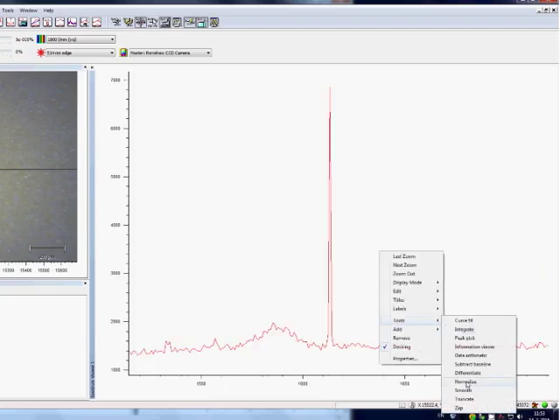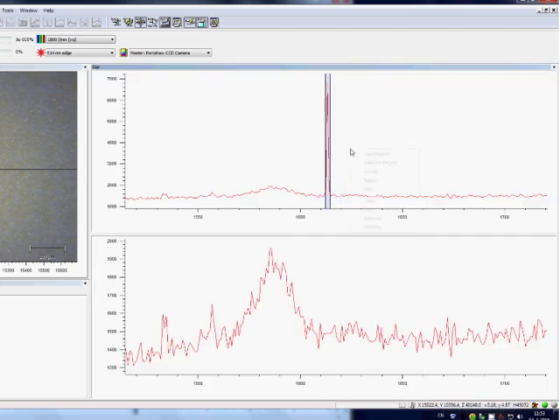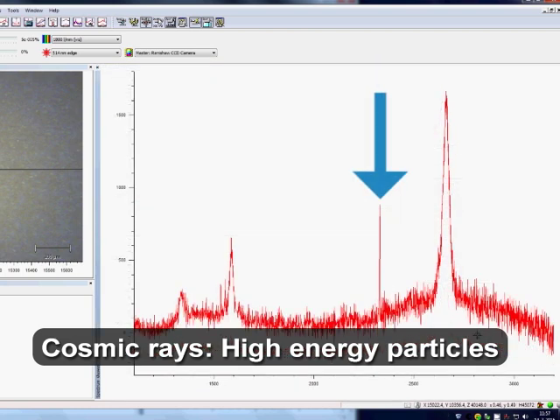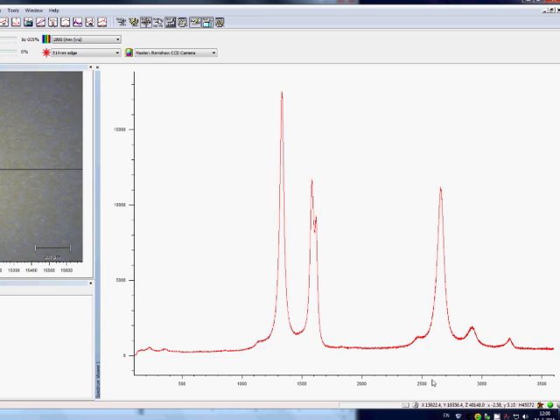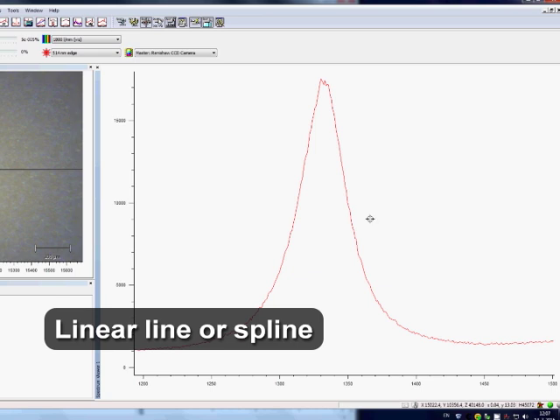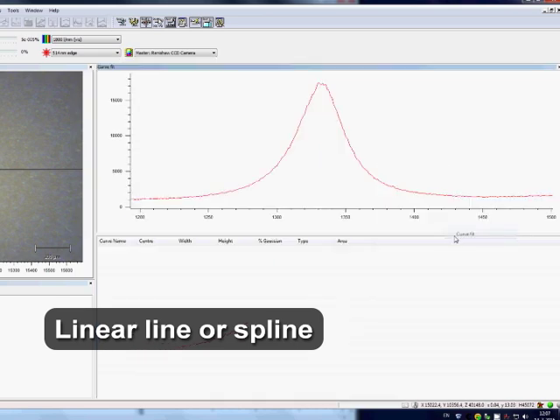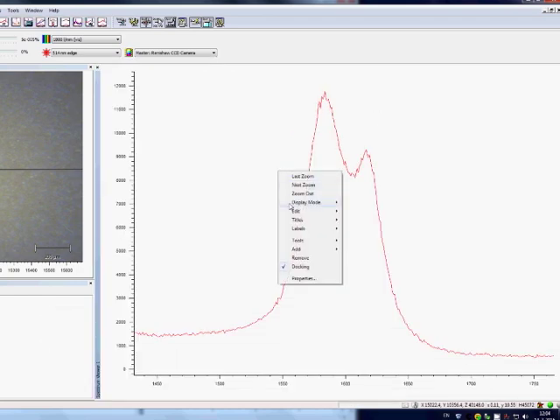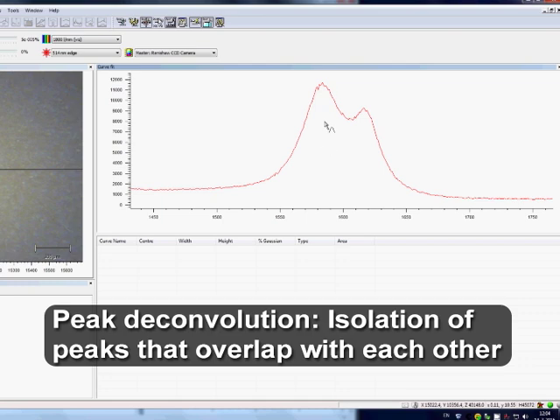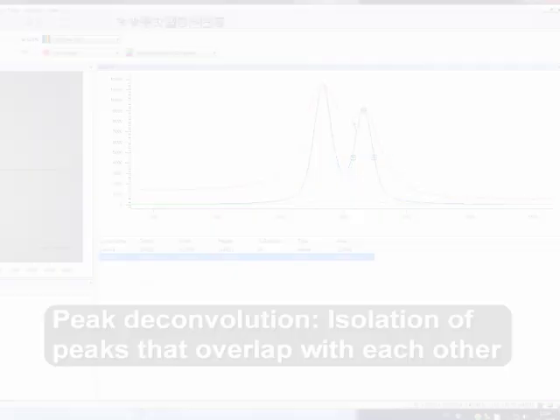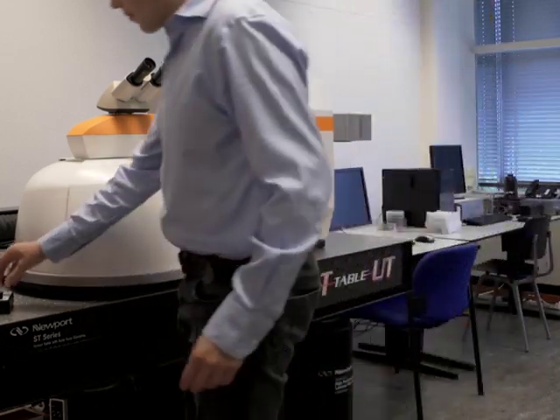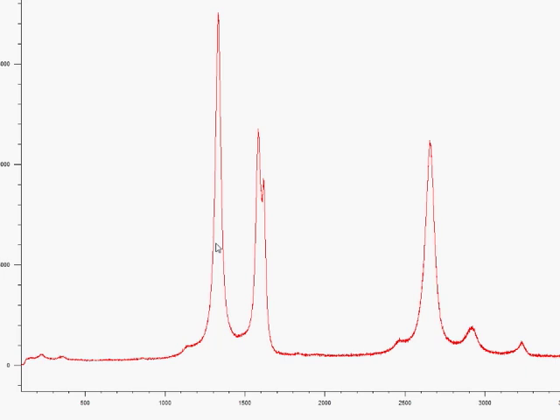Investigate the data using appropriate software and by comparing with available literature. Cosmic rays appear as sharp and intense peaks that must be removed. Laser interference with certain substrates or contaminants can result in a baseline, which is removed by fitting an appropriate curve to the regions of the spectrum that are not expected to contain Raman peaks originating from the sample. For some materials, the different Raman peaks overlap to a degree that peak deconvolution might be necessary. After these steps are completed, resulting spectra will represent qualitative and quantitative data on species present in the sample.